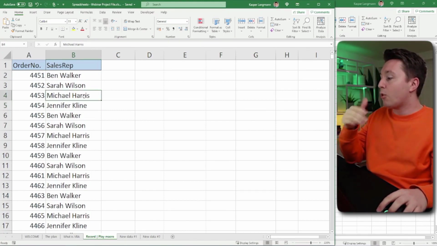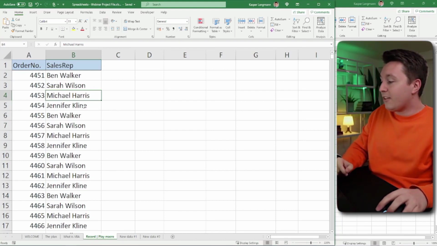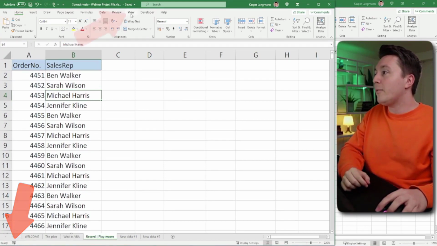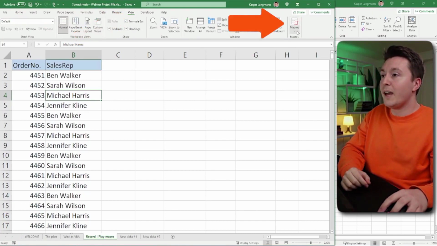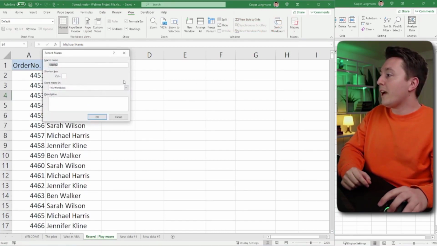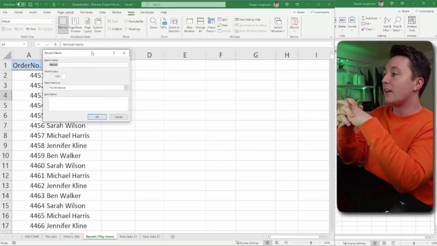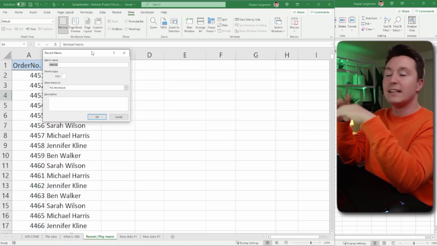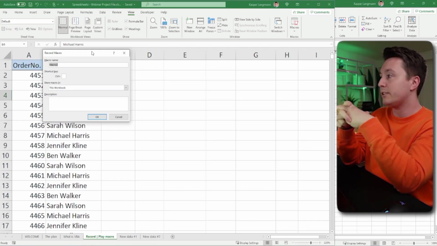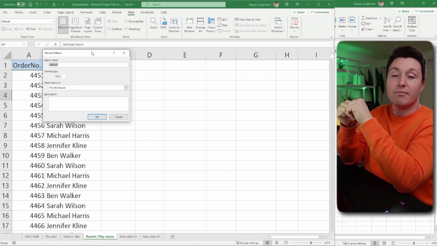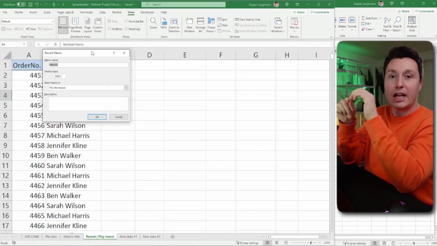Okay, so to record a macro, you need to start the recording. And you do that down here to the left. There's a button called Macro Recorder, but also you can find it up here on the View tab, and you can go to Macros and hit Record Macro. So click that button, and then a dialog box appears, and you need to enter information into that dialog box. All of this is not really important, so just listen to what I tell you here. Then you need to enter a macro name, and then optionally, a shortcut.